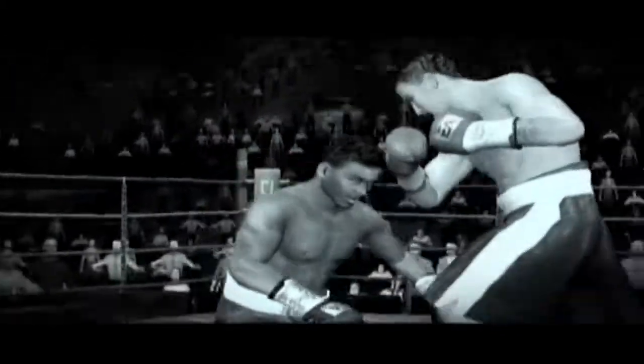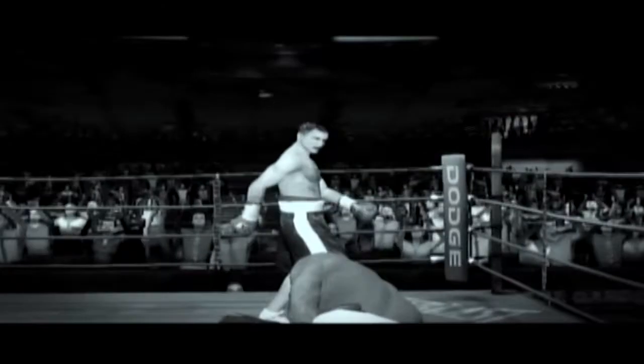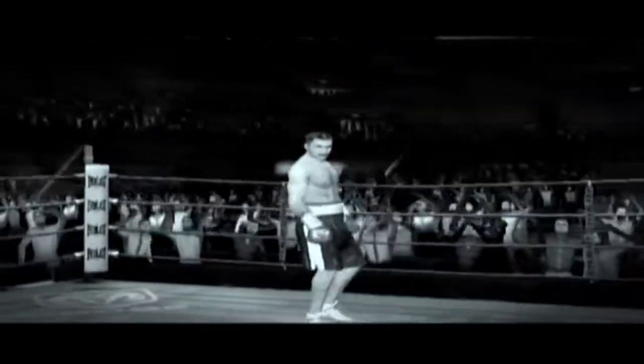He goes down from a crushing uppercut. The blow puts him down for the second time in the round and puts him in serious danger of losing this fight.